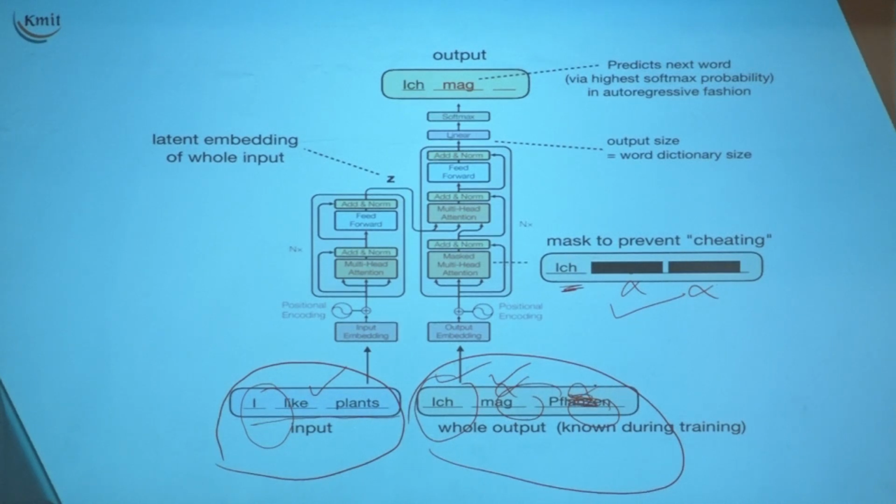I mask this. When I am processing the third word, what do I do? I mask the fourth, fifth, sixth, whatever words that I have. Is that clear, everybody? Because future words I don't know. So I have to mask what? The future, because I want to predict them. I have to predict them. Hence I go for what? Masking the future tokens. Hence which type of attention mechanism are we using here? Masked multi-head attention. Are you all clear why we use masked multi-head attention? Yes or no?